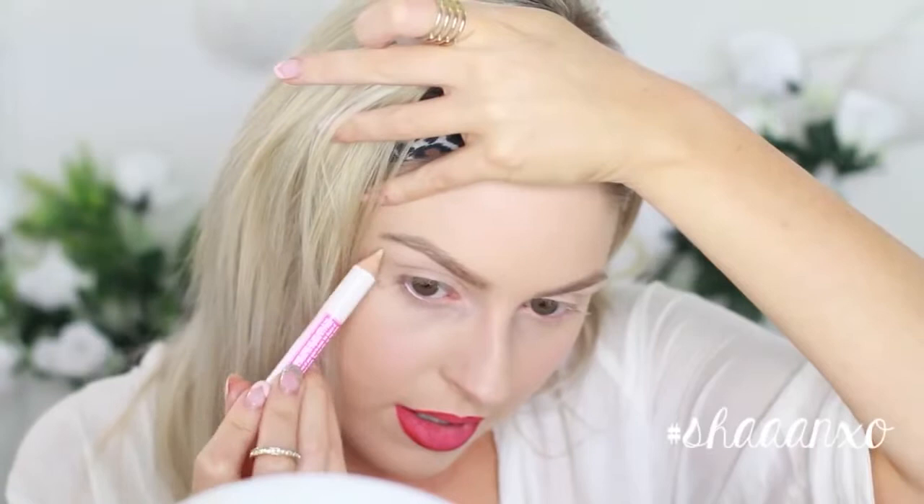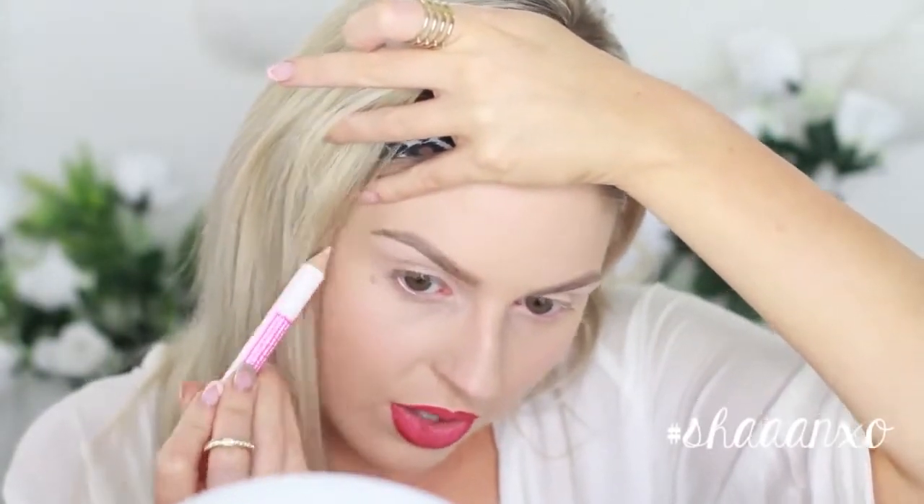Now I am going to be using a powder concealer after I do my eye makeup. So if you are not, you might want to do your eyes before you conceal and powder just in case you get it everywhere — otherwise use shadow guards or something. Now I'm going to take the highlight shade from this palette and use this on my brow bone. Then to make my eyebrows look super defined, I'm going to take my Chi Chi Matte Inner Rim Eye Brightener right underneath my eyebrow, which is just going to lift up my eyebrow a little bit and make it look stronger and more defined.